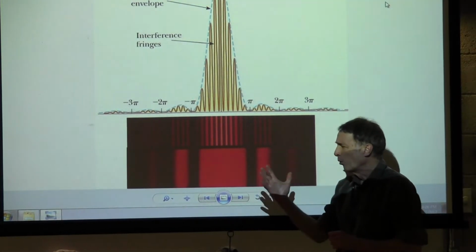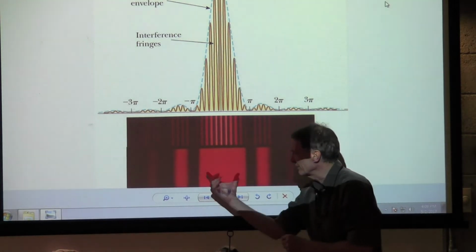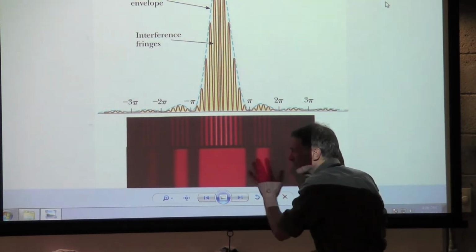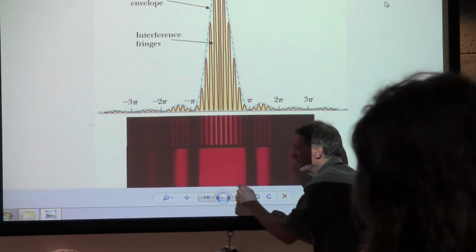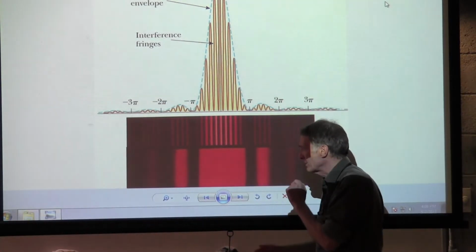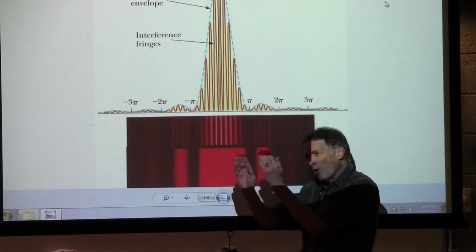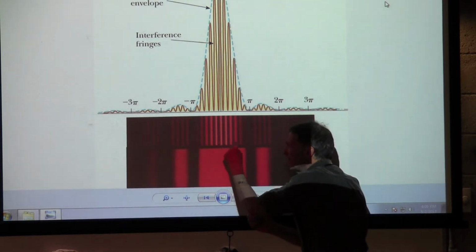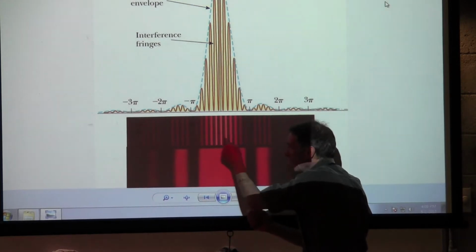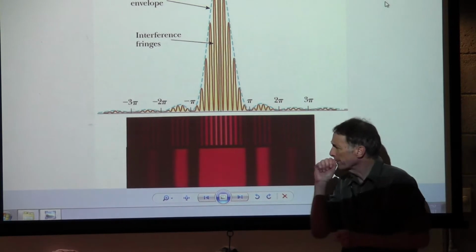If I have two slits, and let's say I cover up the left slit and go just through the right slit, we get a pattern like this. And again, the photons are just randomly hitting. If I close up the right slit and open up the left slit, I get a pattern like this. But if I open up both slits, I let the photons through, and they interfere, and they never land in these places where we have these minima. So they always land and form this fringe pattern.